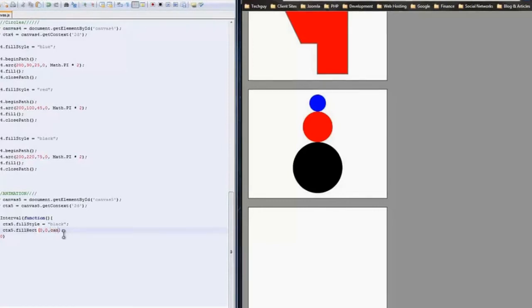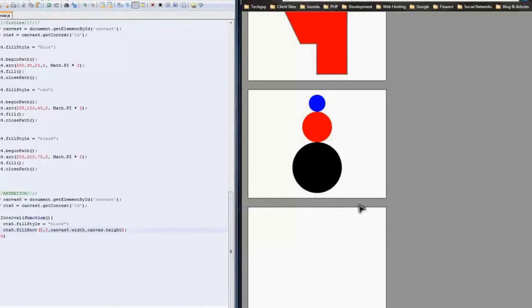We're actually going to use the canvas5 variable along with the width property. So it's going to be whatever the width of this canvas is. And then the next parameter, which would be the height, we're going to do canvas.height. So this rectangle we're building is going to start here at 0, 0, and it's going to be the entire width and the entire height.